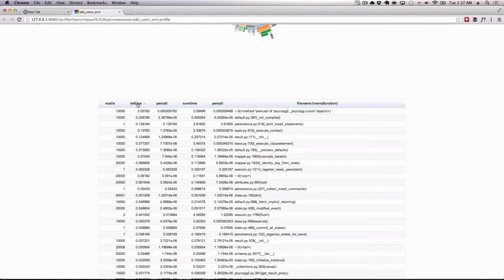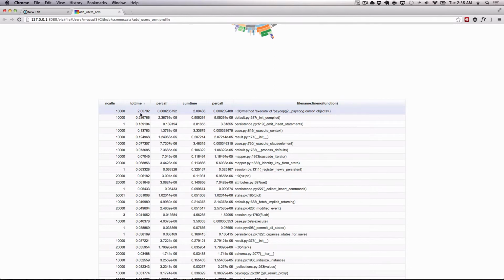So in order to determine where the time is being spent, you want to be able to organize your times by total time. So we clearly know that we're trying to create 10,000 users, and the total time spent in the execute method of cProfile, which is the psycopg2, which is the Python bindings for Postgres.